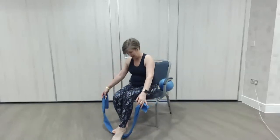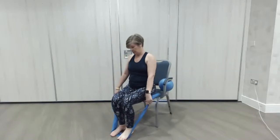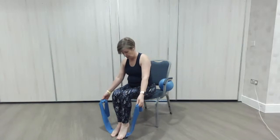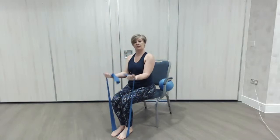We're going to stand on the band. Come right to the edge of the seat so you're sat lovely and tall. And you're going to lift your arms towards your shoulders. So again, just make sure your band's the right length for you, so you can sit and you can lift it up to your shoulders. And we're working the fronts of our arms, the biceps. Good.